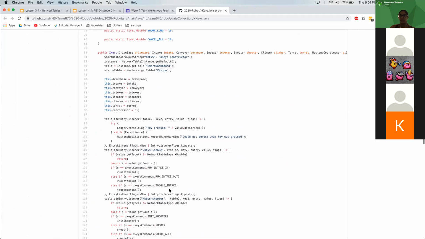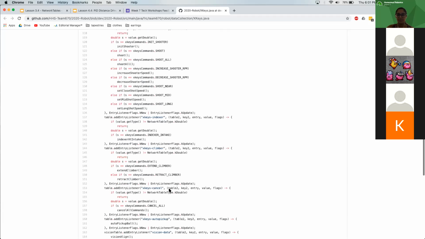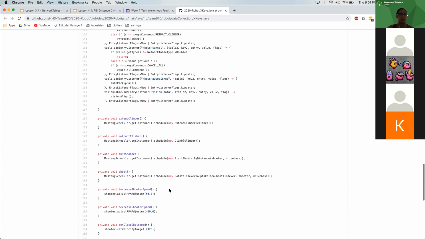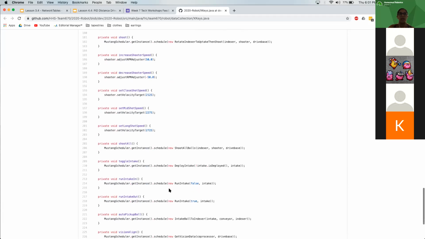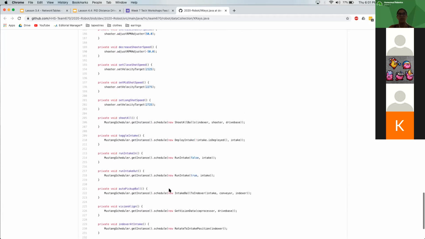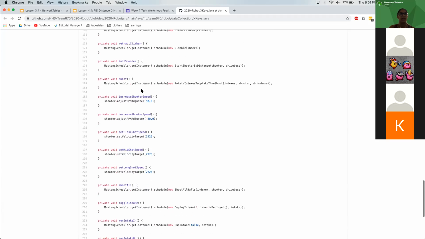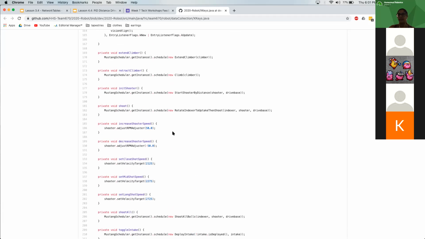So any questions there? For the X keys commands, why do they use doubles instead of like an enum or int or something? Can you say that again? You faded out towards the end. For the X keys commands, why do they use doubles instead of an integer or an enum? We generally use doubles in our code. I mean, we use doubles in most of our code, unless it's something like angles, but even then we still probably use doubles.